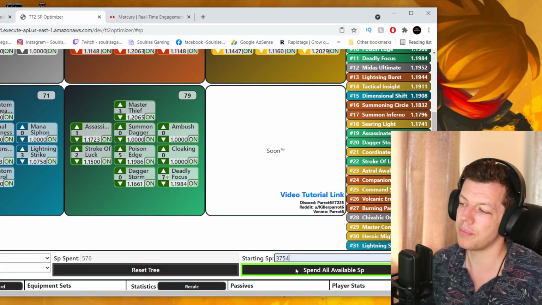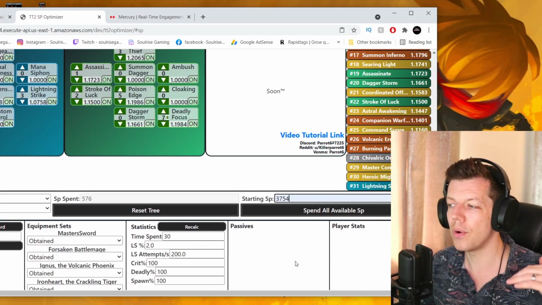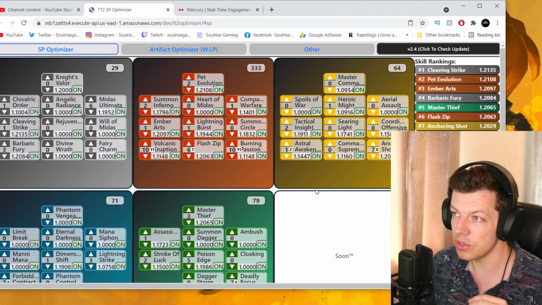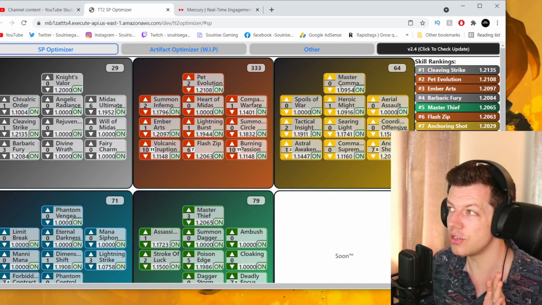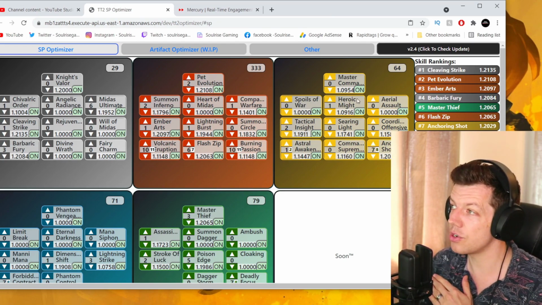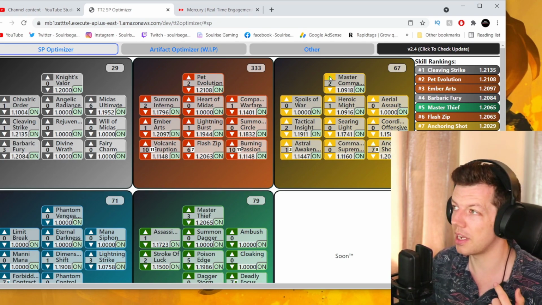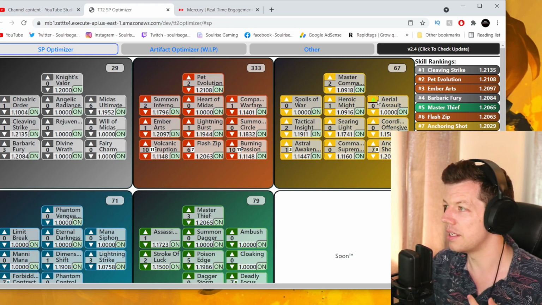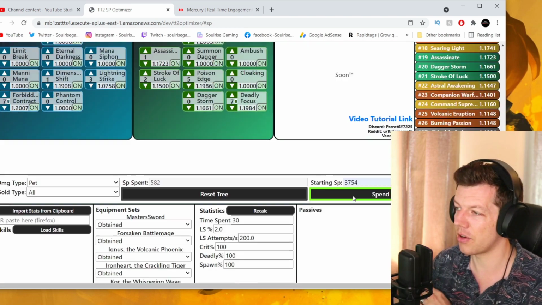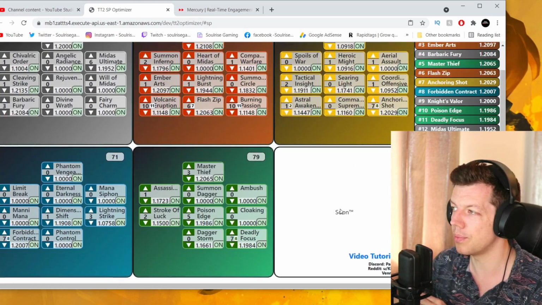So if you've got, for example, 3,700, I'll probably do 3,000, 3,200, right about there, because as I said already, you need to do some adjustments. On this, it's got 7 in Anchoring Shot, but none in the master. That wouldn't be the case. You would need a minimum of 2. You need 1 in Aerial Assault, 1 in Coordinated Defense before you even get to Anchoring Shot, and already that would use up more skill points.